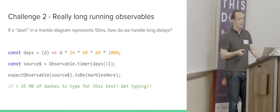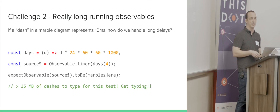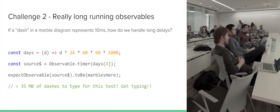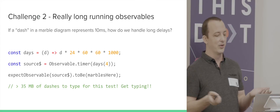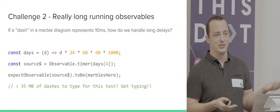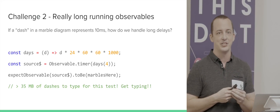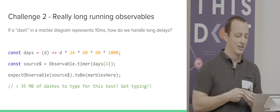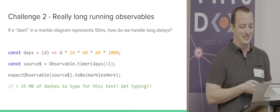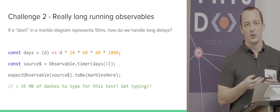The second challenge is really long-running observables, and we haven't decided a great way to solve this. Here I've got a timer set for four days — some Node service using an observable to run something four days from now. You're going to type 35 megabytes of dashes to do that with the marble diagram. Obviously you could generate the string, but it's still not ideal for our marble tests. We need a nice, ergonomic way to accommodate these longer times so tests stay readable.